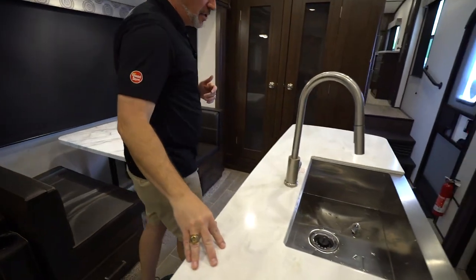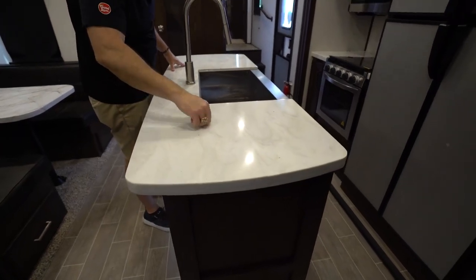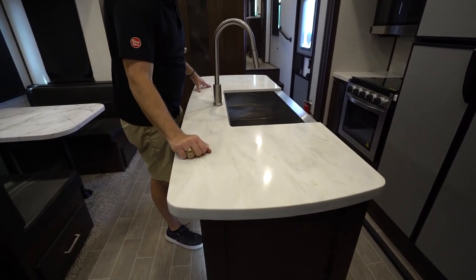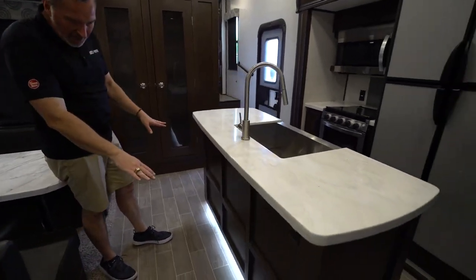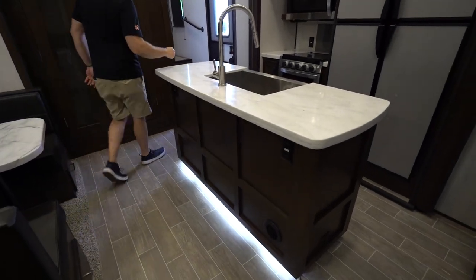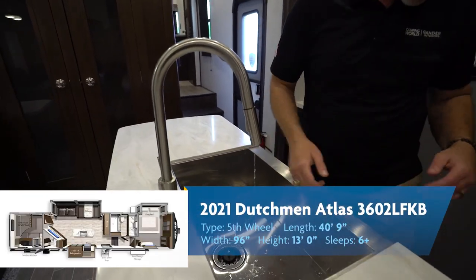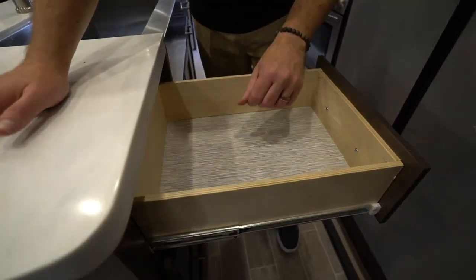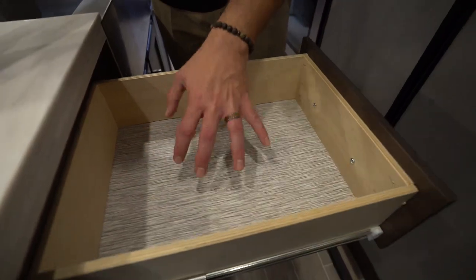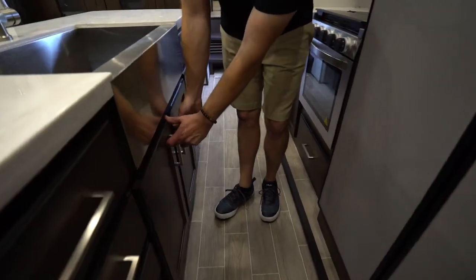Come over to my island kitchen — this is a little bit larger than what I'm used to seeing. You've got that hailstone-style solid surface countertop — beautiful, easy to clean. LED accent light, dual 110s, farmhouse-style sink undermounted with the apron, brushed nickel high-rise faucet and sprayer handle. Check out all the storage here — solid wood construction, ball bearing full extension drawers, plenty of room. Dutchman even took the time to put an applique on the bottom of the drawers.